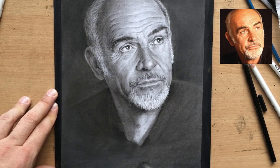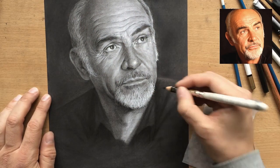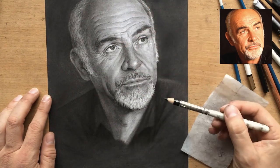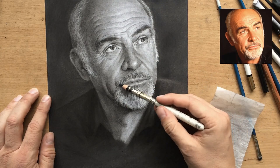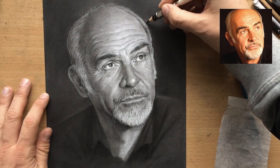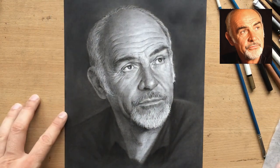I created enough contrast around the shoulders so that his figure, his shoulders and his portrait can stand out against the background, and then I simply simplified the collar and the shirt a little bit, just enough to make some indications of some folds around that collar and around the shoulders of the shirt. And that was just about enough that I wanted to do with that, because I didn't really want to spend too much time playing around with the clothes.